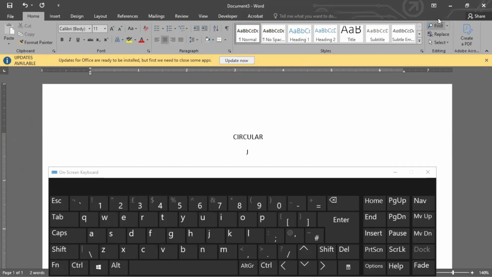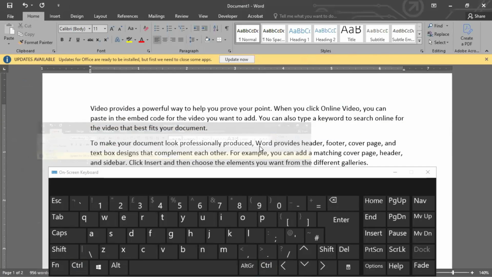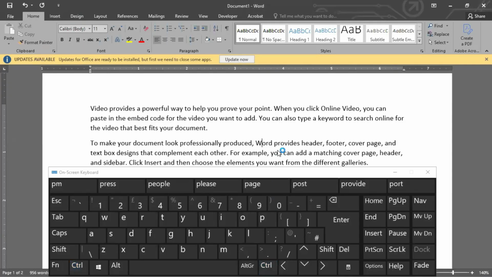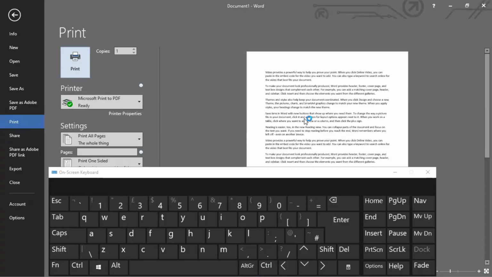So the next thing is Control P. So Control P is normally used to print a document, instead of me going to the menu bar to look for print. So once I'm done with this particular work, I need to print it. I'll just press down Control and P. So it will allow me to print the document.